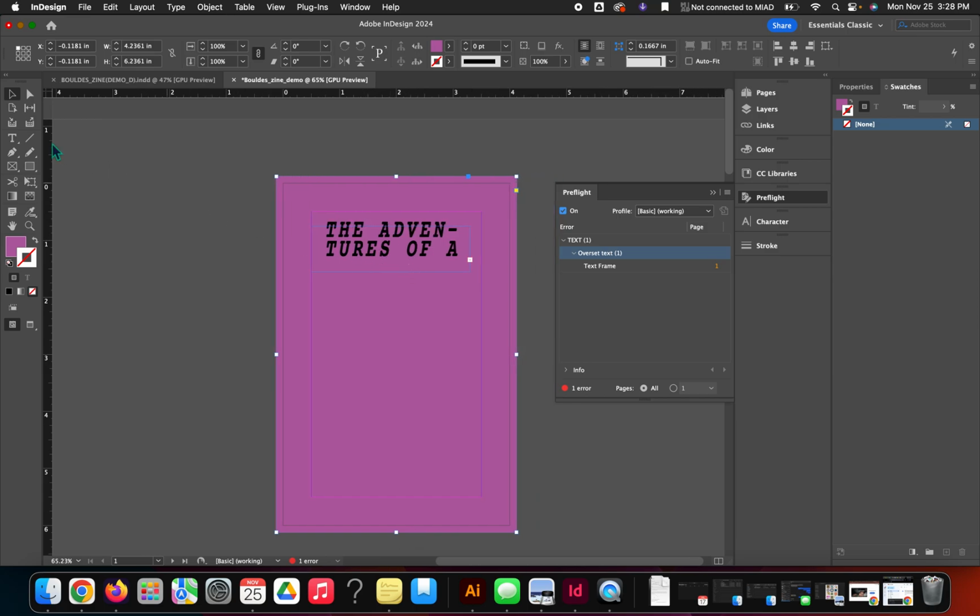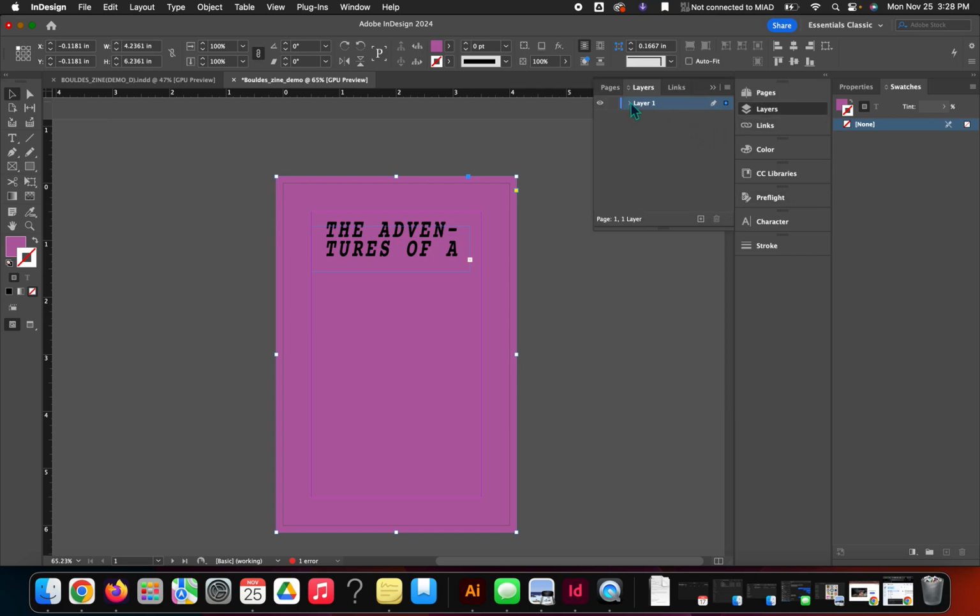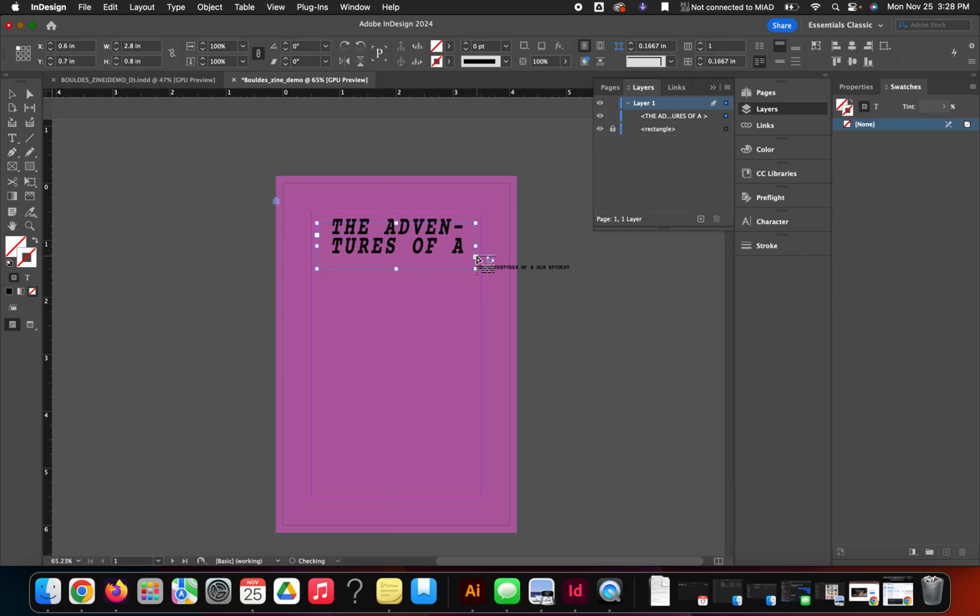So a couple ways I can fix that. One, I could just click the overset text and then, let me actually lock that in place. Go to my layers, drop down, lock my rectangle. So I could grab my overset text and you see how it attaches to my cursor and you'll even see what's remaining.